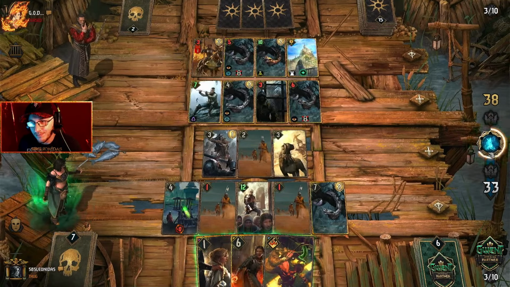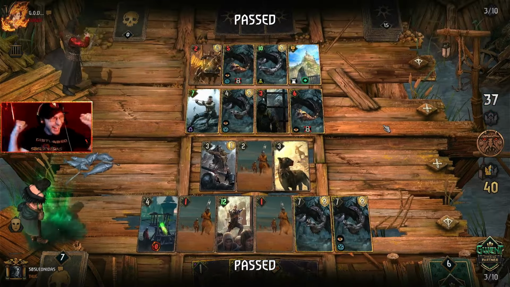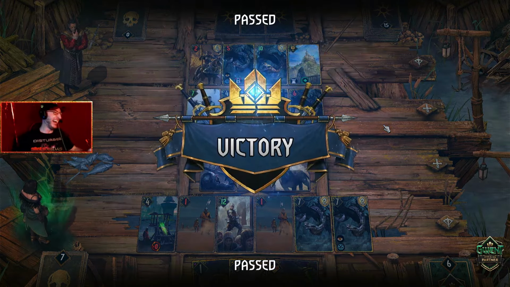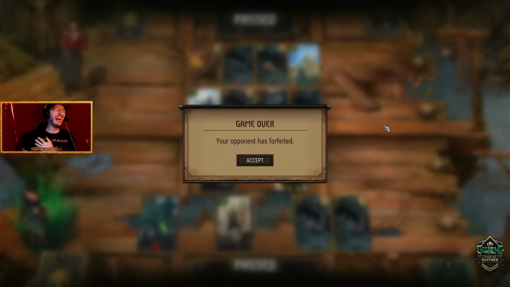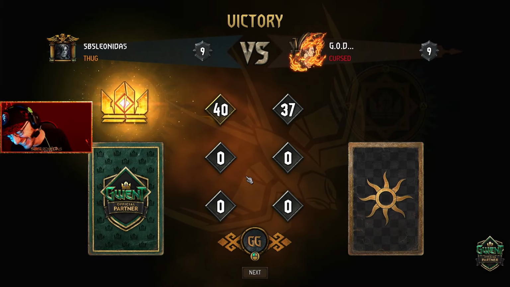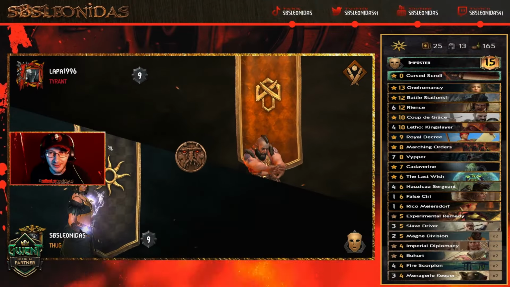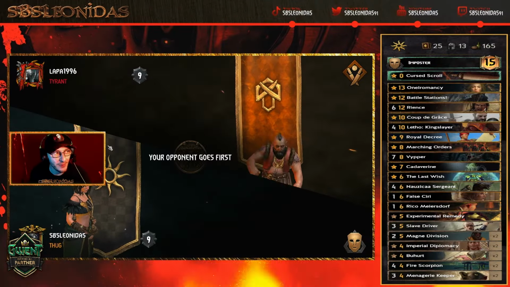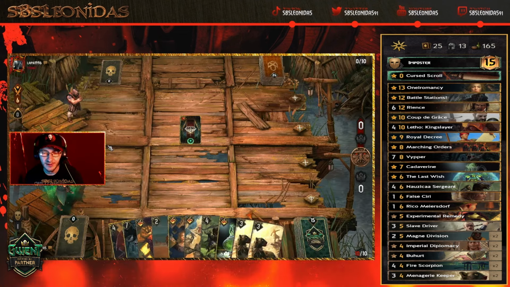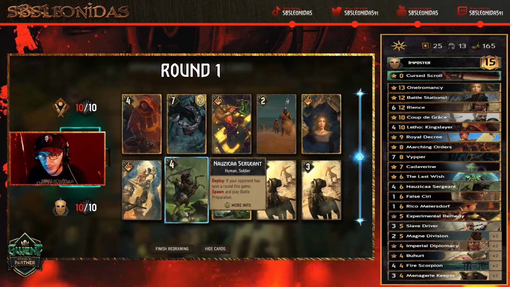Let's see if I can bait him, because he has to play another card here. Somebody clip that, please. I got him with the bait. Alright, so not Nilfgaard. Let's go. Nilfgaard flopping. We like that. We like not Nilfgaard. Okay. I have access to all my copy cards. That's pretty huge.